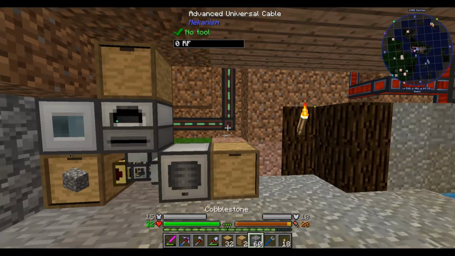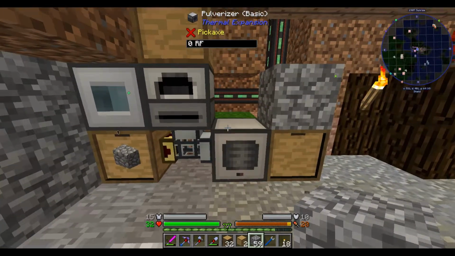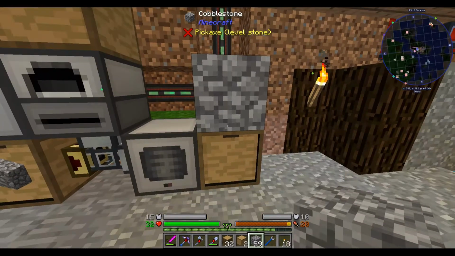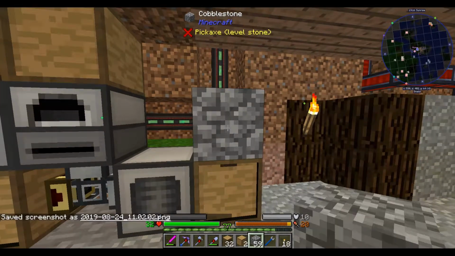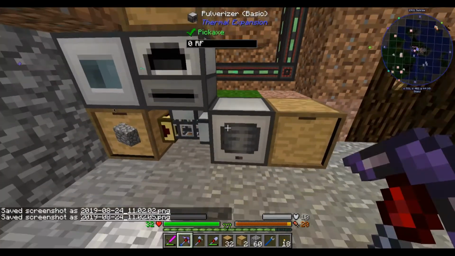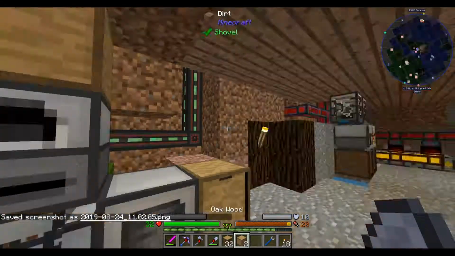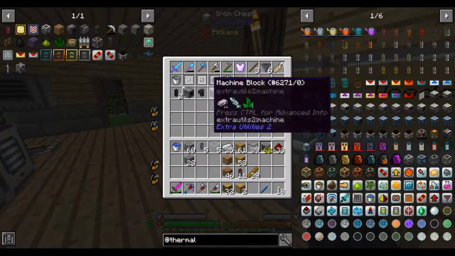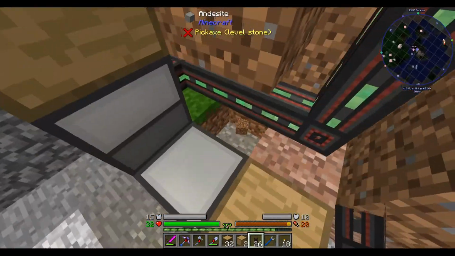Now, if I put a pulverizer here, I can pipe sand up here, right? And that sand... I need to... So basically, okay, I've got that there. And these obviously all need power. This needs power, of course, and I can get that going right now, as a matter of fact, as long as I get my cables, my advanced universal cable, which transmits universally.